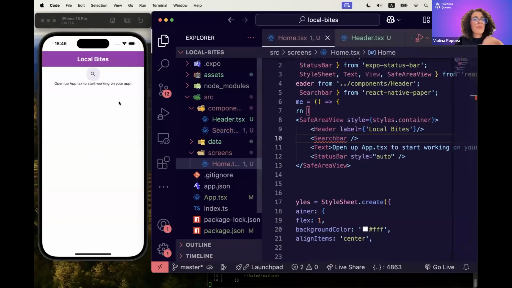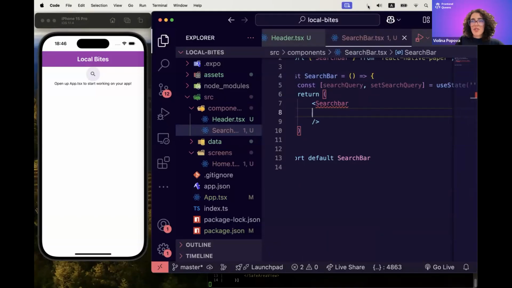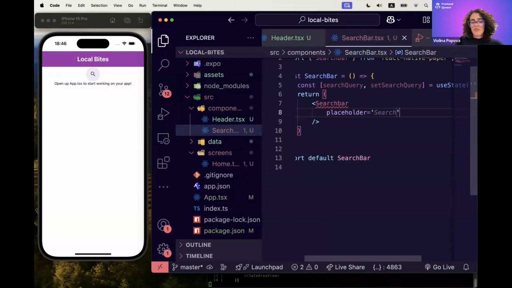Okay, you can see now we have our search bar visible, but we need to apply some styles, and I will do it right now. So the first thing which I have to do is to add a placeholder, which can be search.